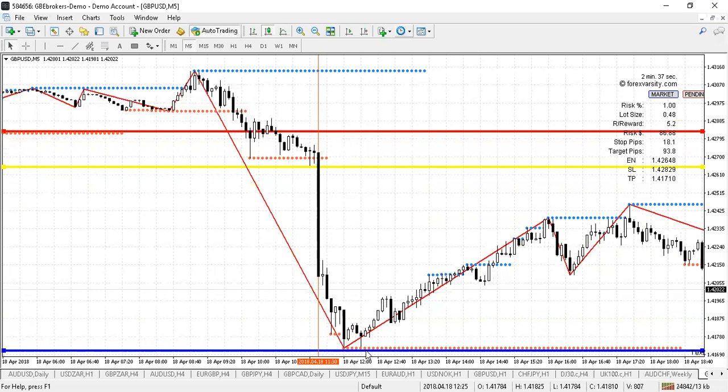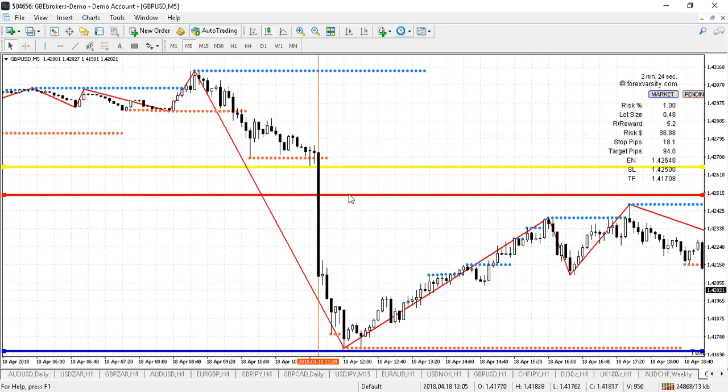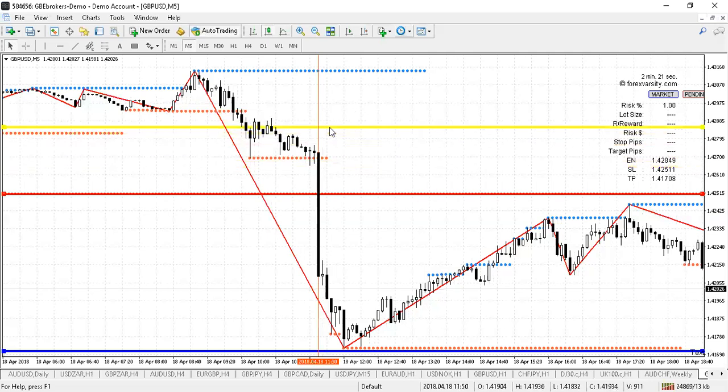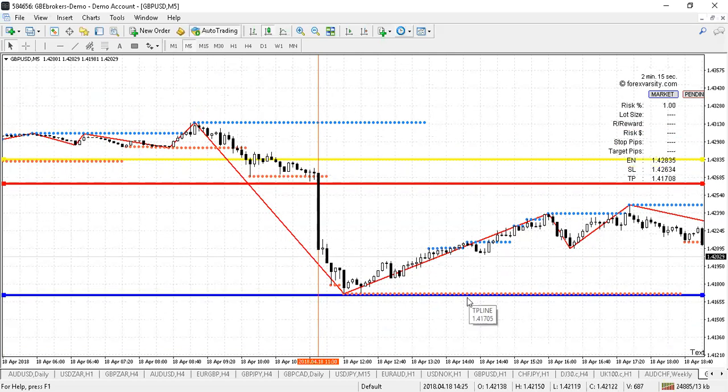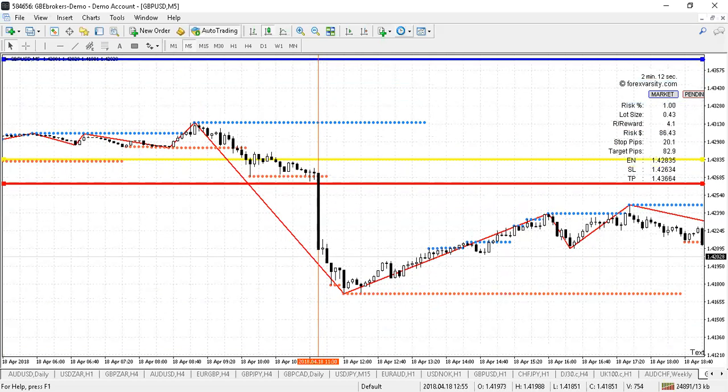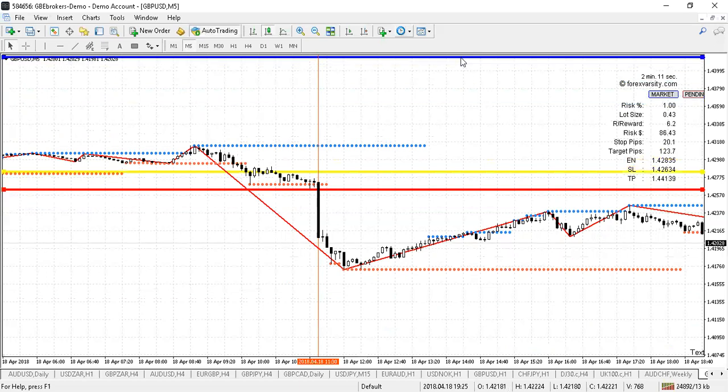Obviously you wouldn't know at this point how far the market is going to go. So you could have a pending trade going bearish, and then you can also have another pending trade in the opposite direction, stop loss underneath, and then with a take profit up very, very far.